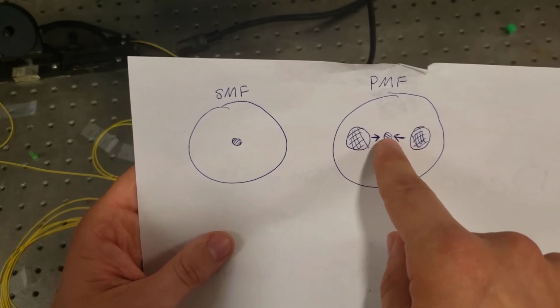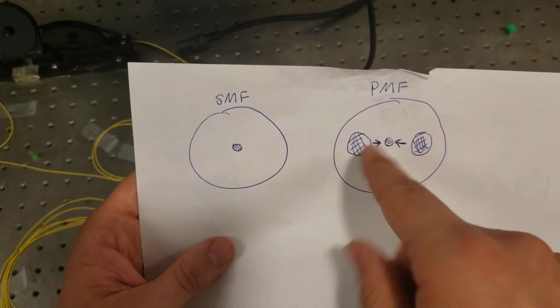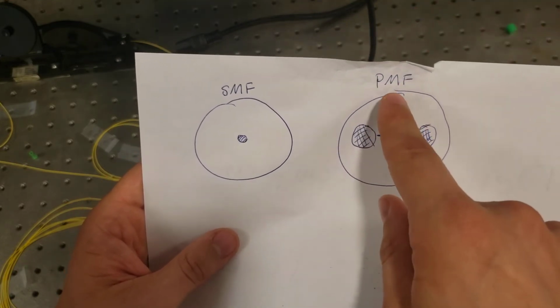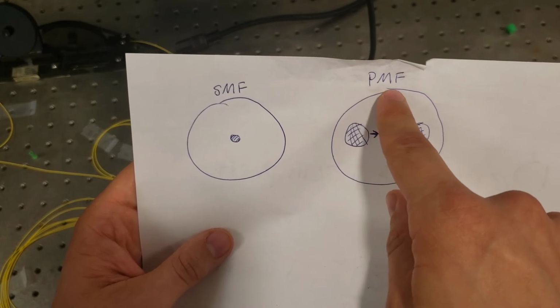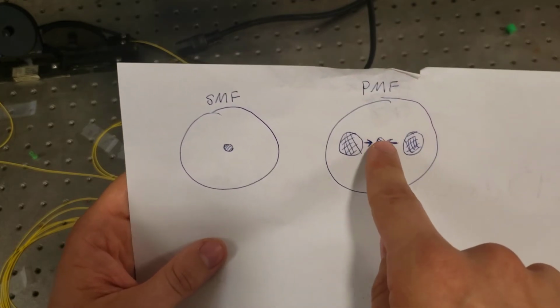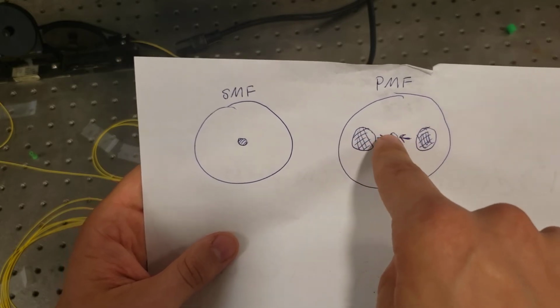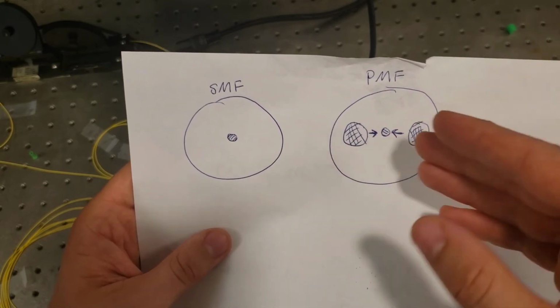Actually, it's a bit of a misnomer because it gives you the impression that whatever polarization you send in, you're going to get the same polarization coming out. That isn't quite correct. It's better to think of this as a fiber that maintains the power along a polarization direction. So if you send only power inside of the X direction here at the input, then you're also only going to get power out of the X direction at the output.